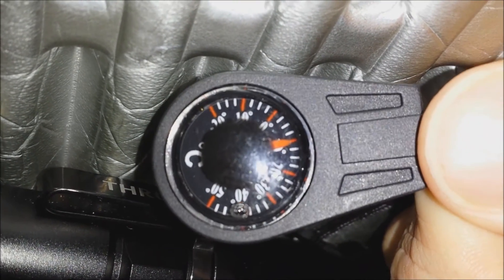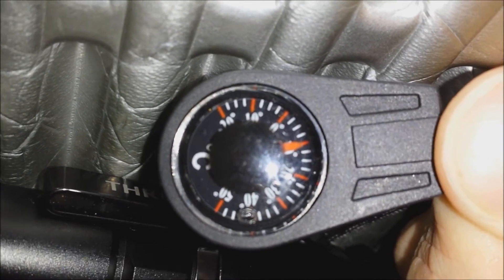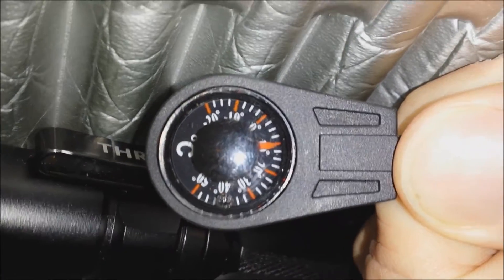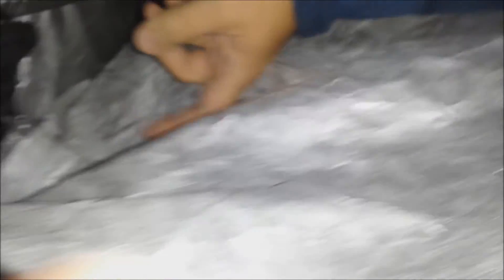My legs are a little cold. It's 50 degrees — not the best temperature to sleep at. If I had a little blanket that would be better. Currently what I have is shoes on, sweats, t-shirt, and a thin jacket. Now inside the trifecta it's not really wet, but it feels a little damp — it's kind of hard to explain. There's no beading on it or anything like that.